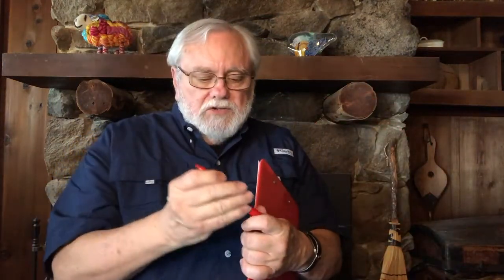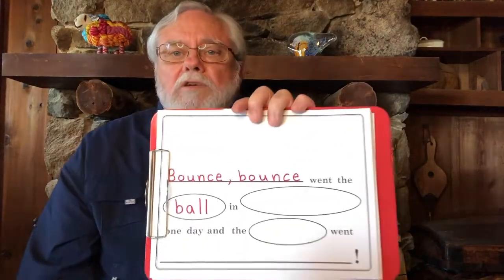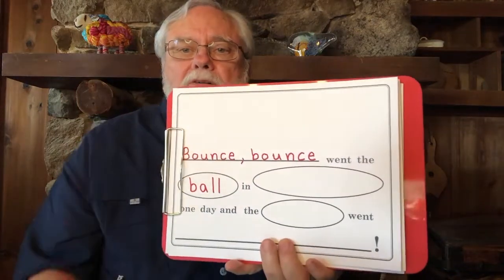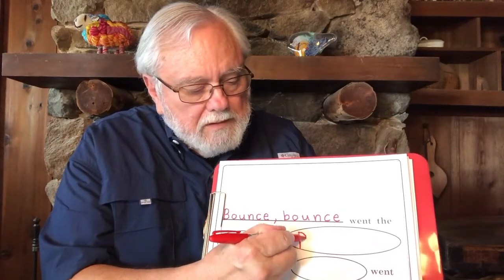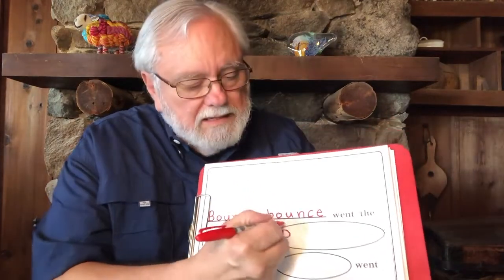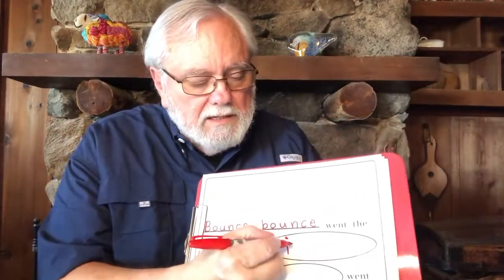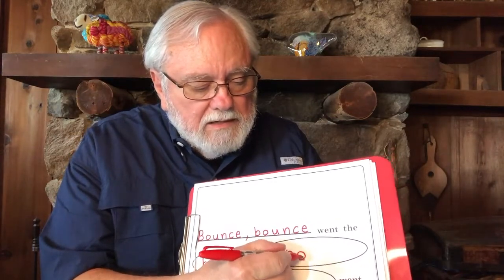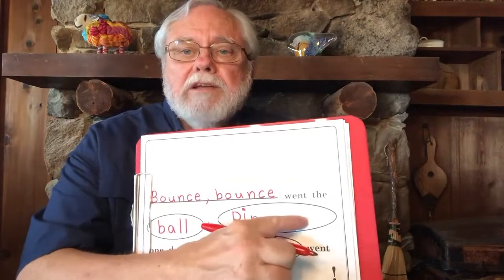So now we need to write some words in there to finish our song. The first blank that I left empty was this one. What did we sing when we came to that blank? We sang ping pong. So what do we need to write there? Ping, P for painting, I for itching, and then we have the ping pong sound with an N and a G. So write ping, and then we need to write pong.